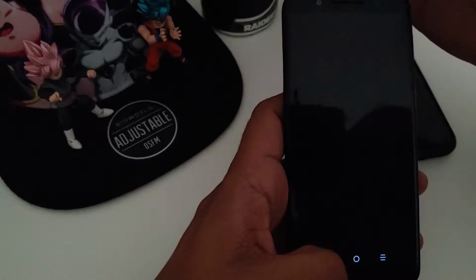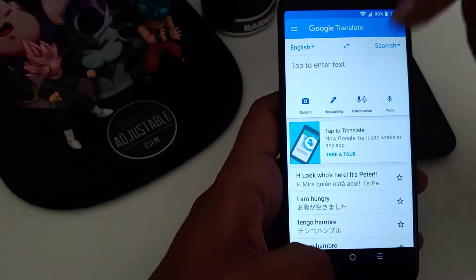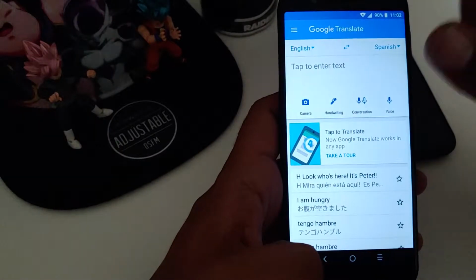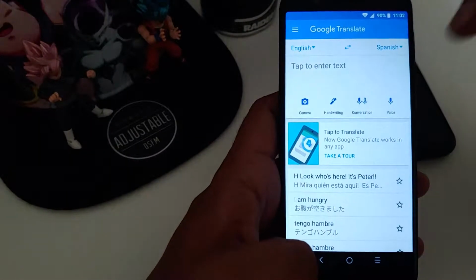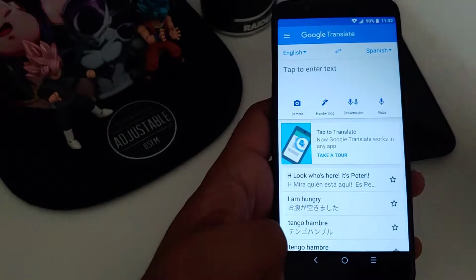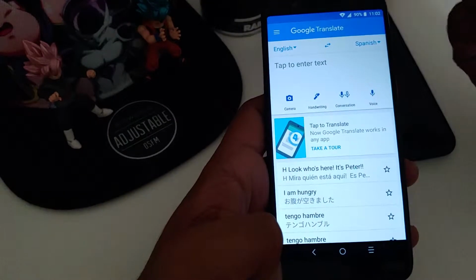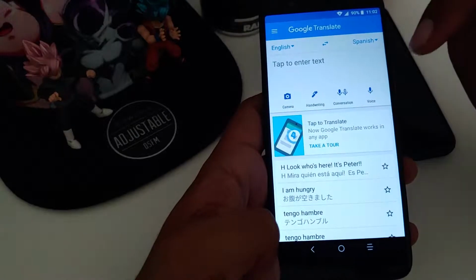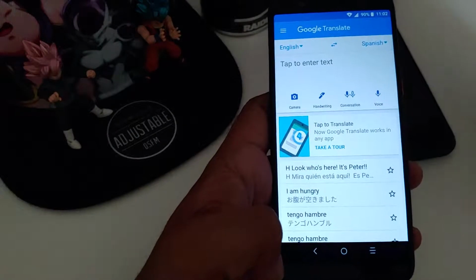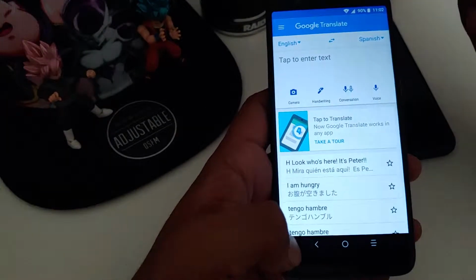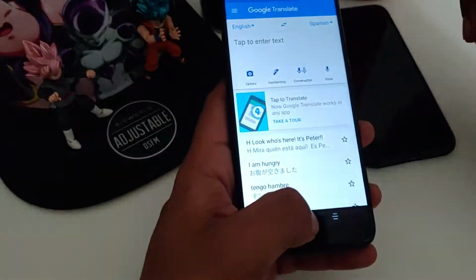Let me go back to the main. Like I said, you can handwrite stuff as well. You can literally write on a page and write back and forth to somebody. Have a conversation with somebody. The phone would actually listen back and forth, which I can't show because I don't have somebody here. Of course, with your voice, you can say it, and then it'll repeat it back to you. So that's on an Android device.